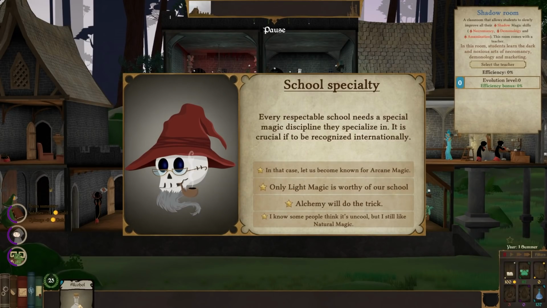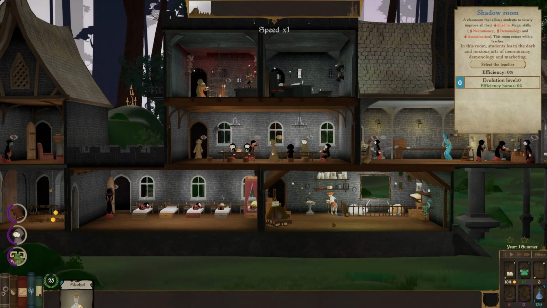Alchemy, light, or arcane? I guess alchemy? I guess alchemy or nature? What do you think? I mean, nature because we've got that room downstairs, but the alchemy room, which is this one here, is probably slightly more equipped. Maybe nature. Okay, I think we're gonna do nature then.